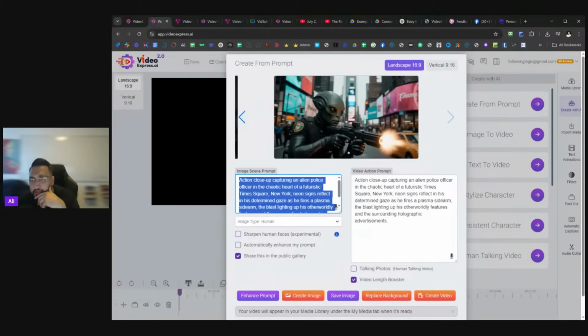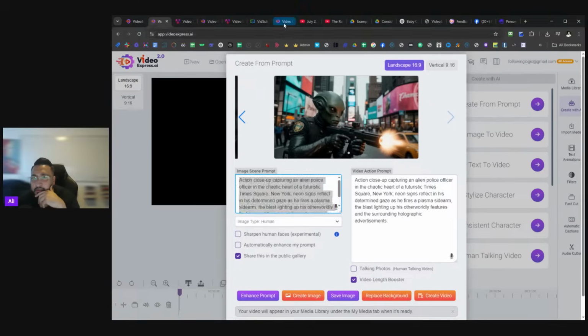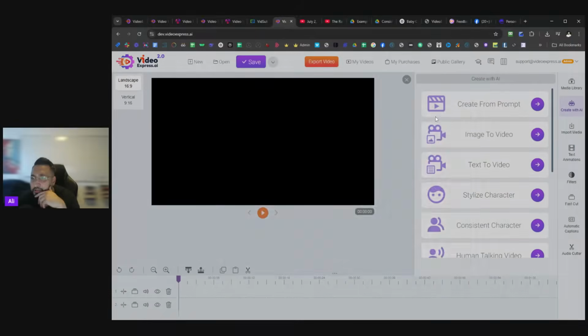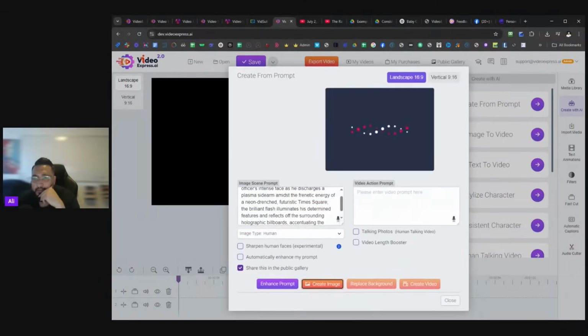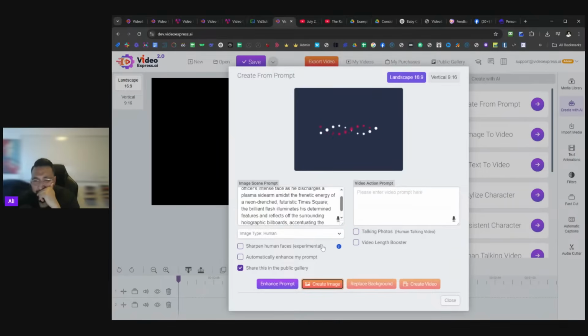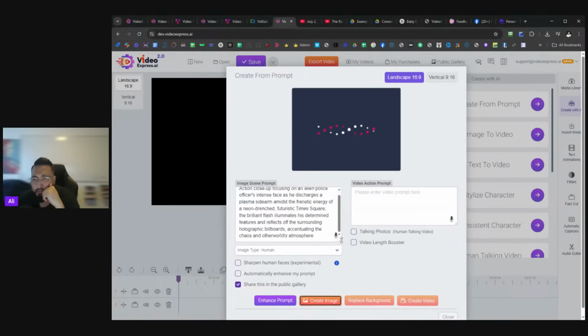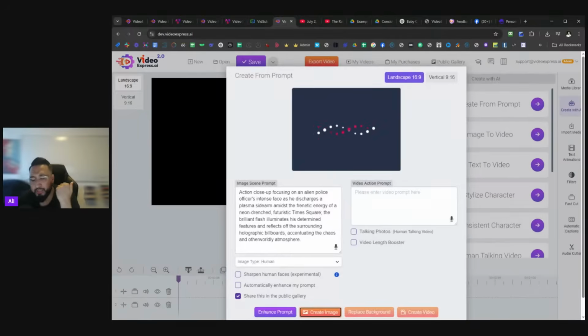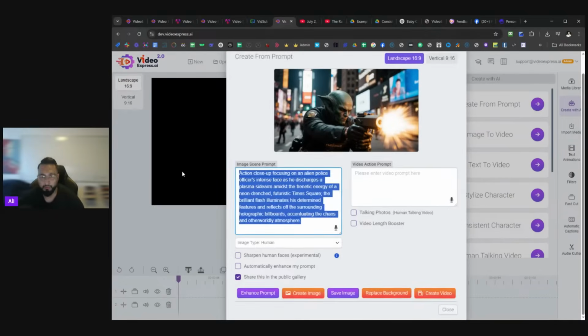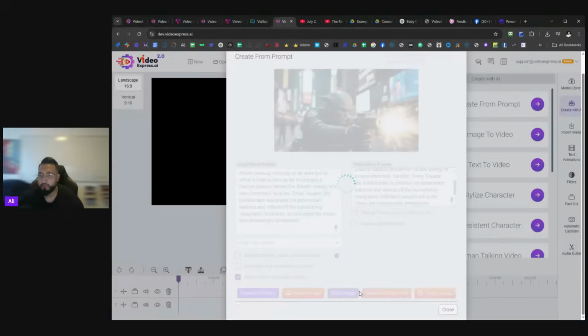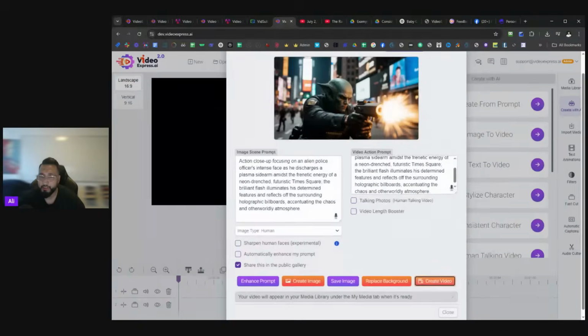So let's do this. Let's go here, let's go this one, create with AI. You can see how quick this is. Let me build this out in front of you now, and I'll show you what I mean. Let me repeat the process, and it'll make sense because this is a huge time saver. Look, here's another version of the alien, which is fine. I'm going to come here, save that image, I just like a copy of it. Create video. Now, next the image. Action close up.